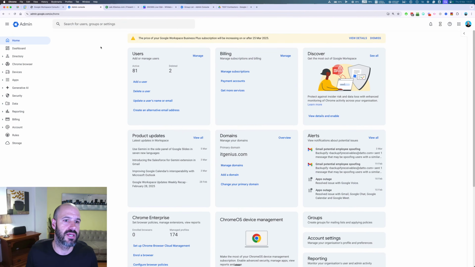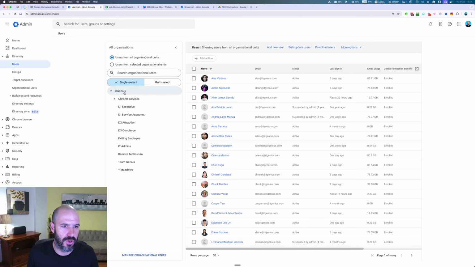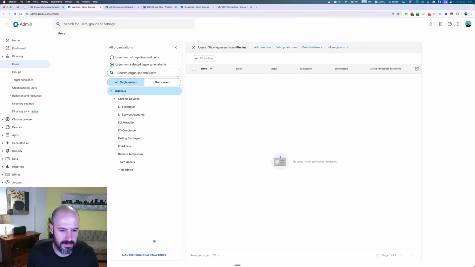And there's a few things that you can do to lock things down just a little bit for those contractors. So how I would approach that is in the admin panel, I would set up an organizational unit just for contractors. If you go into the user menu here, you go to your organizational units, there we go, down the bottom. I haven't done this in a while.